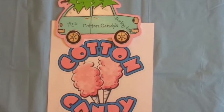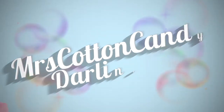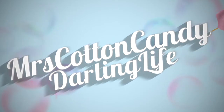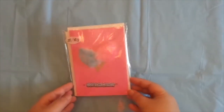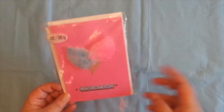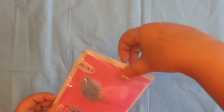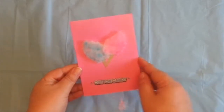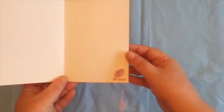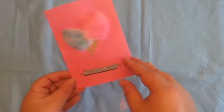Today I've had some requests to show how I make my cotton candies on my projects. So first off, I made these cards a long time ago, and this is how I was making the cotton candies back then. I'll just take it out of the package here to show you, so that hopefully there isn't a glare. This is a cotton candy card I made, blank inside, and it's got the cotton candy here. Oh, hopefully you saw that.